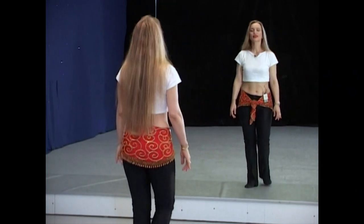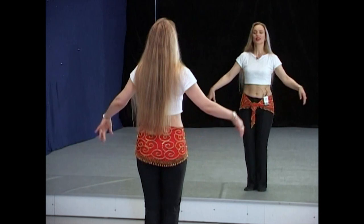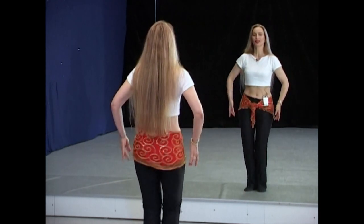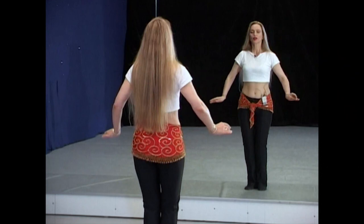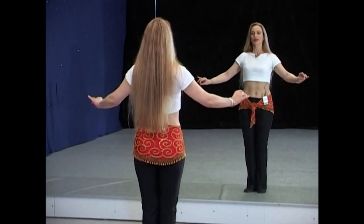Now let's try the same sequence, but a little bit faster. Five, six, seven, and one, two, three, four, five, six, seven, eight. Shoulder, chest, stomach, hip. Hip, stomach, chest, shoulder.